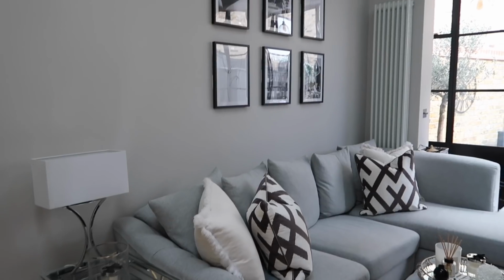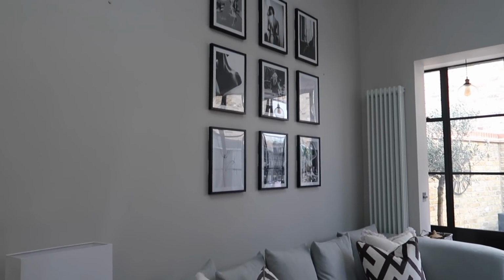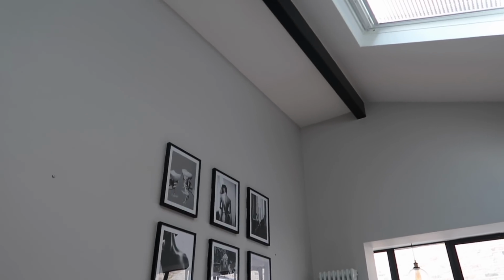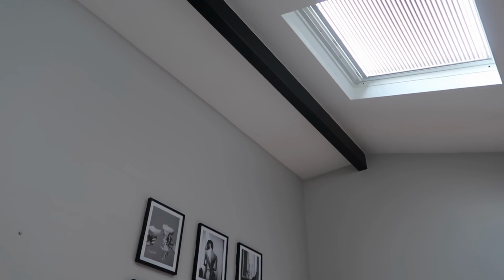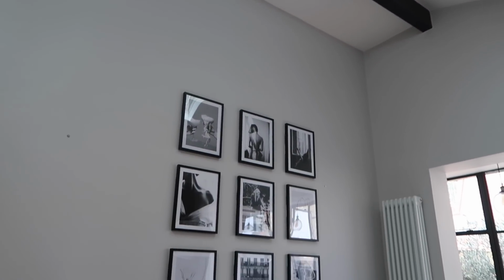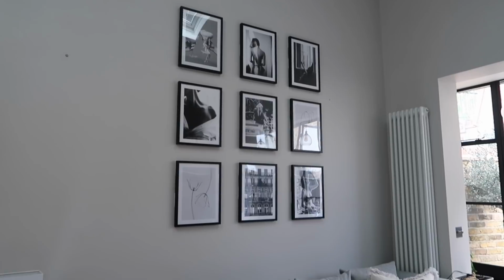So I thought I'd start with this room in the house because it's where we spend the most time. It's our big living area space and also opens up to the kitchen. So obviously we're in here cooking, eating. We also host our guests in here. I thought I'd show you the whole space of it because we've got these big ceilings that lead up to the skylights, which bring in such amazing natural light in here, and it really opens up the space. I love it, especially in the morning when the morning light comes through.